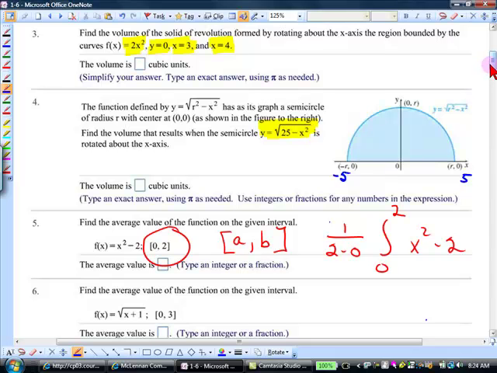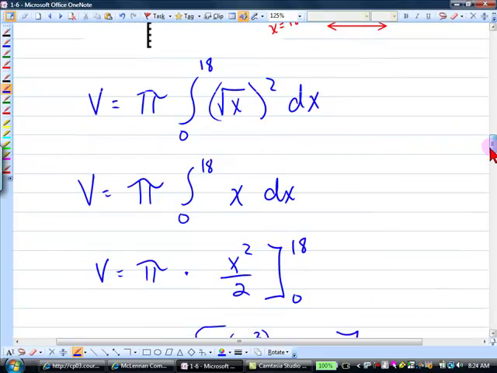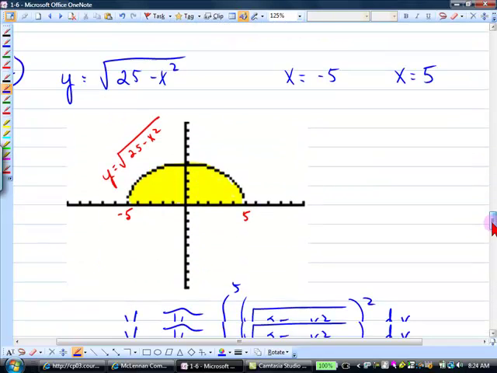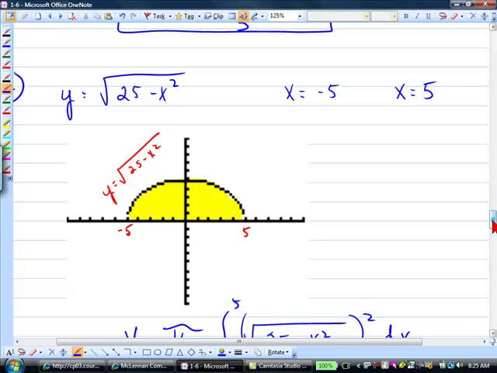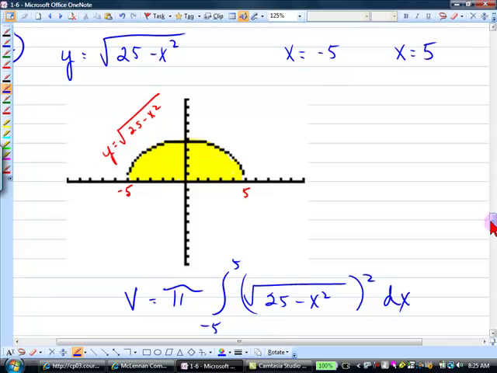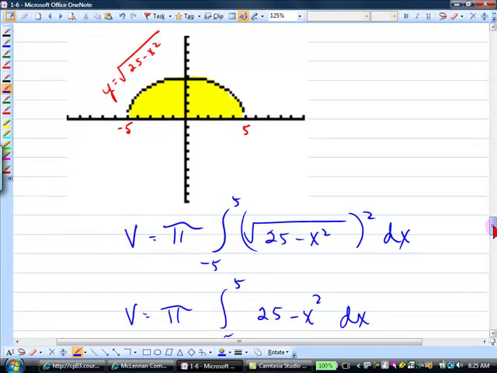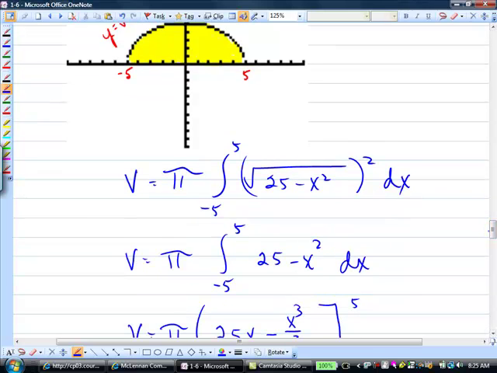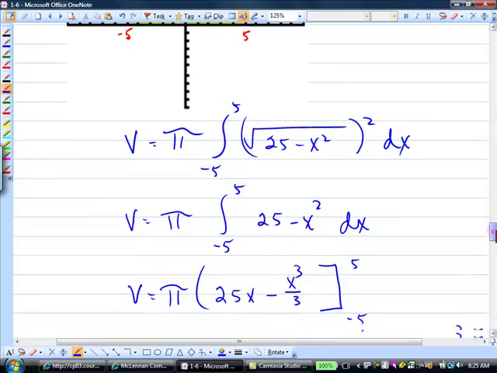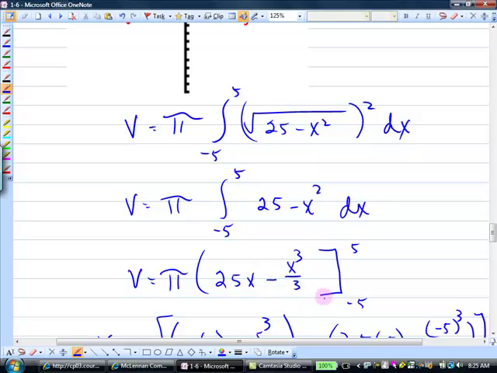So square root of 25 minus x squared, if you want to just draw that, let me scroll down to where we have that. Okay, so that's what we're doing. We're saying from x equals negative 5 to x equals 5, we've got this semicircle, and we are going to rotate it, and so let's get the volume. When you set up your integral, it's pi times the integral from negative 5 to 5 of square root of 25 minus x squared, all squared. And remember that when you square a radical, you just get what's inside. So it's going to be the integral of 25 minus x squared, which is, again, pretty easy to integrate. You're going to have 25x minus x cubed over 3, evaluating from negative 5 to 5.